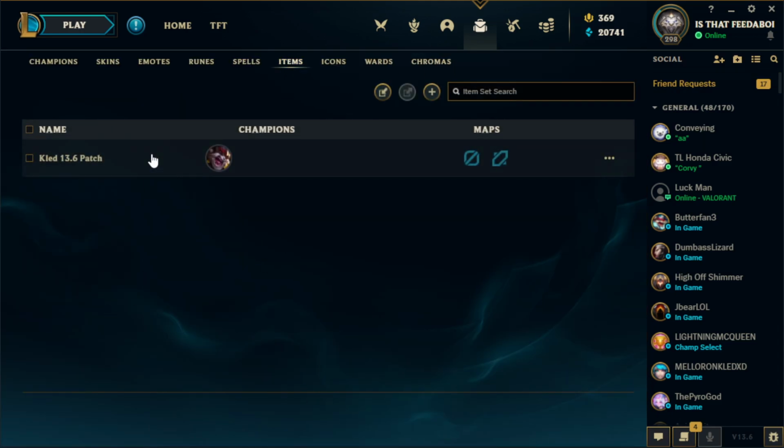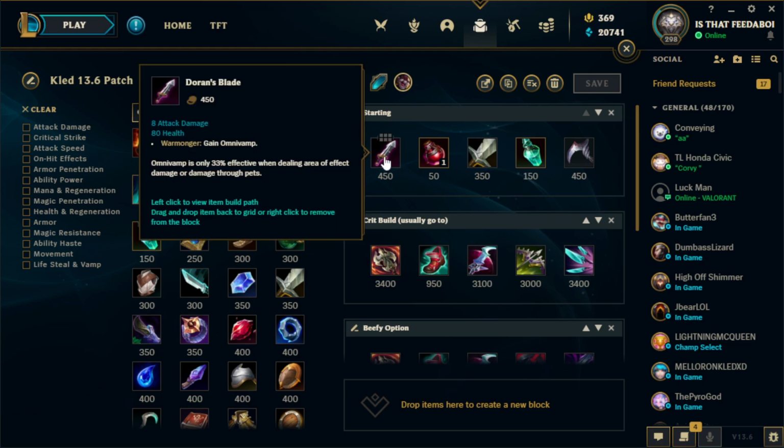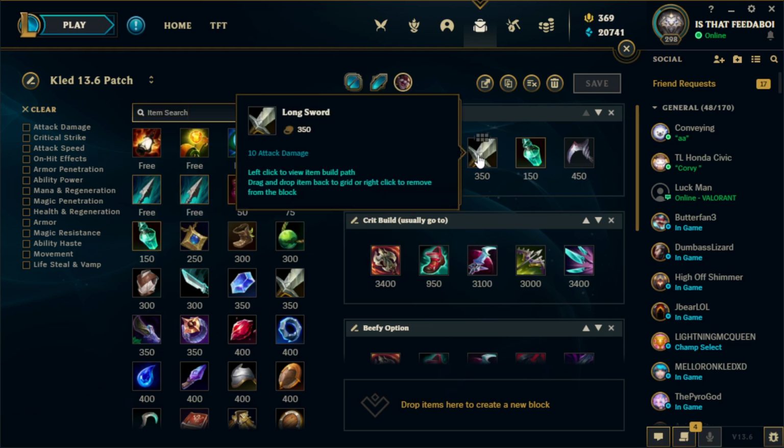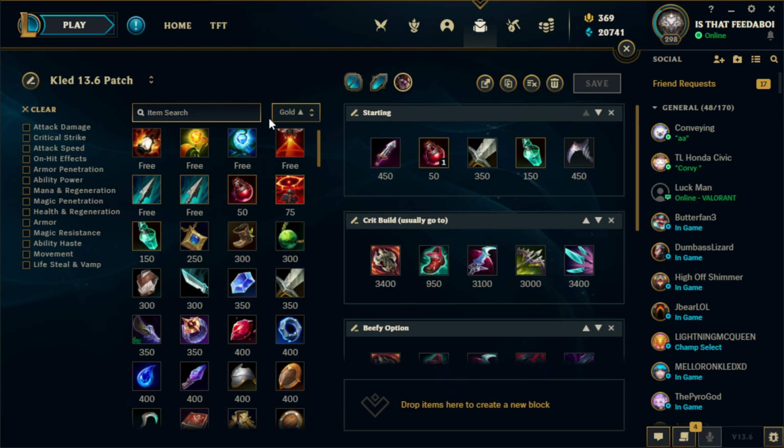But yeah, let's go to the items now. So for items, starting items, oh, actually I should put these. Yeah, I won't even put it up there, but for starting items, I usually run D-Blade most games, but sometimes I'll run Long Sword if I'm being really greedy. You can go D-Shield into poke lanes for ranged matchups and stuff as well. But I usually just greed for D-Blade anyways. I say forget it and just try to play for early kills, but you can definitely run D-Shield as well.